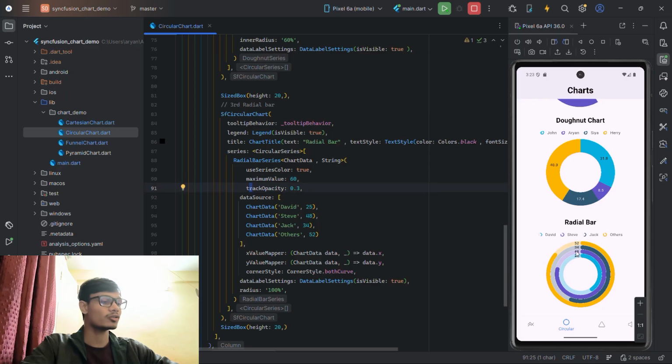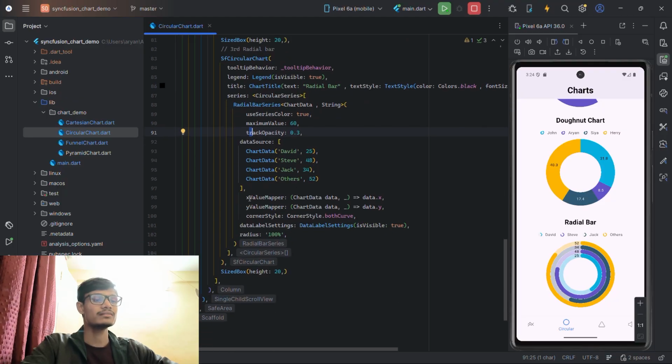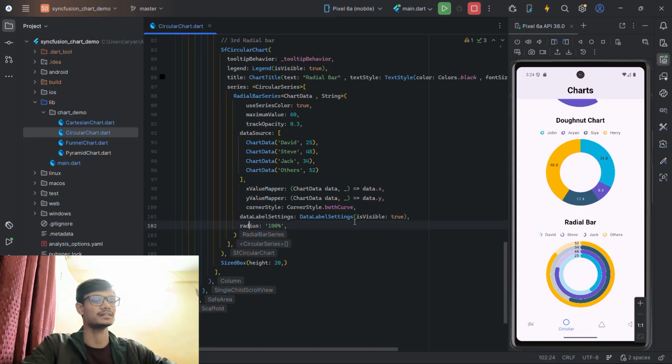Then the track opacity: the track behind this has some opacity, it is because of this. Then we have the same value mappers, and the corner style. Here it gives both curves to this, and the data label settings as always, and the radius for the complete thing.